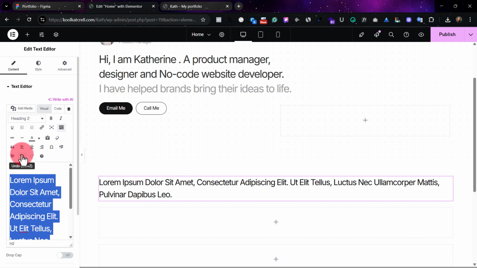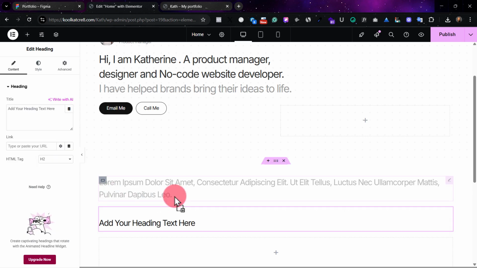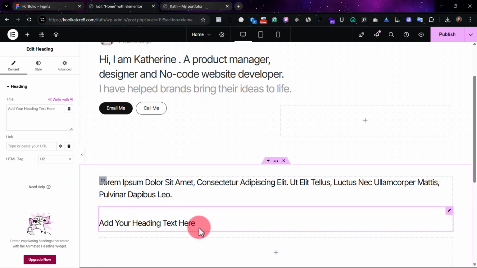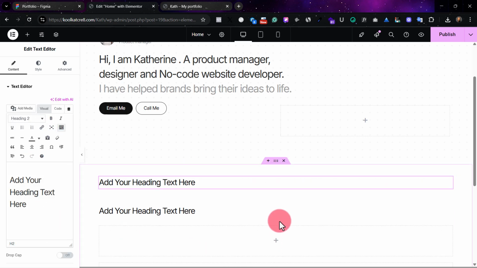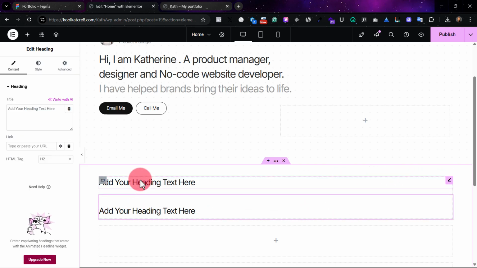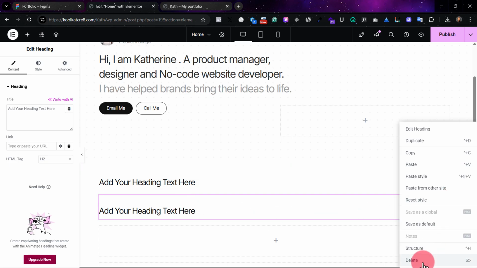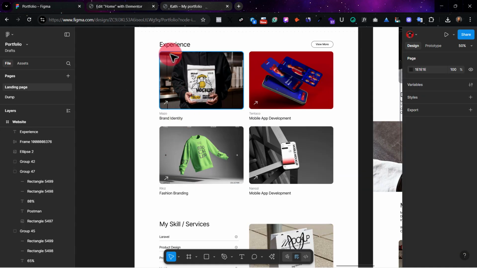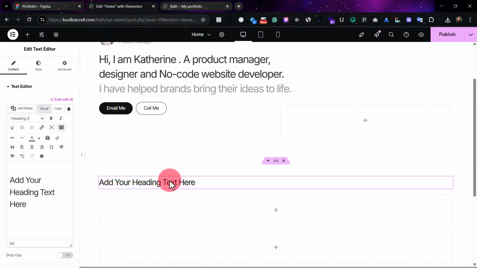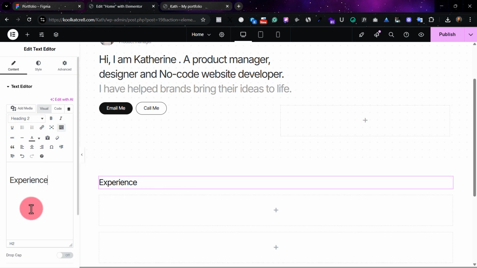In changing this to H2, let's see if this does the same thing. I want to be very sure. Okay, I think there is a slight difference. I want to be very sure. Okay, yeah, it's the same thing. The reason I am trying this is that, if you check, there's this weird spacing it gives, and I don't have the strength for that today. We're going to copy Experience, and we're going to put this here.